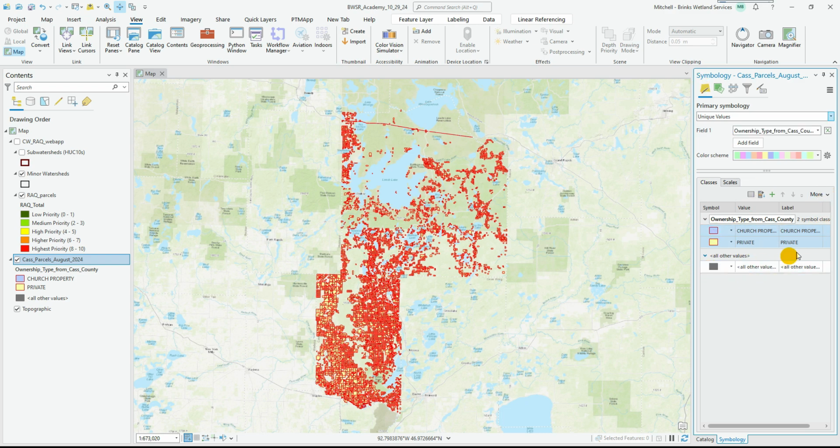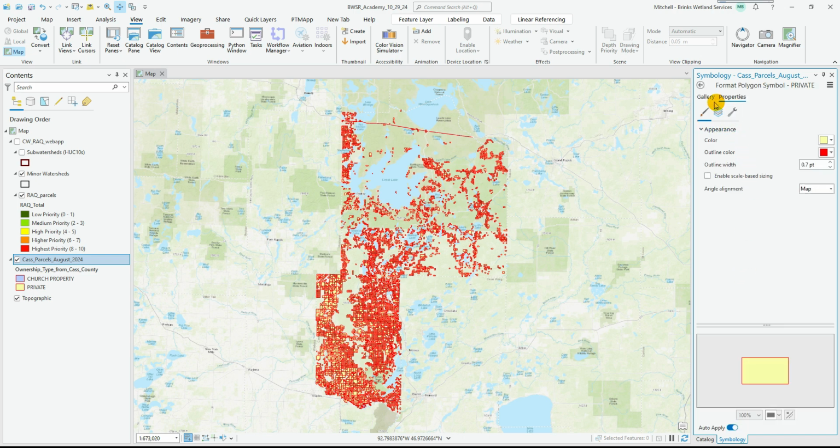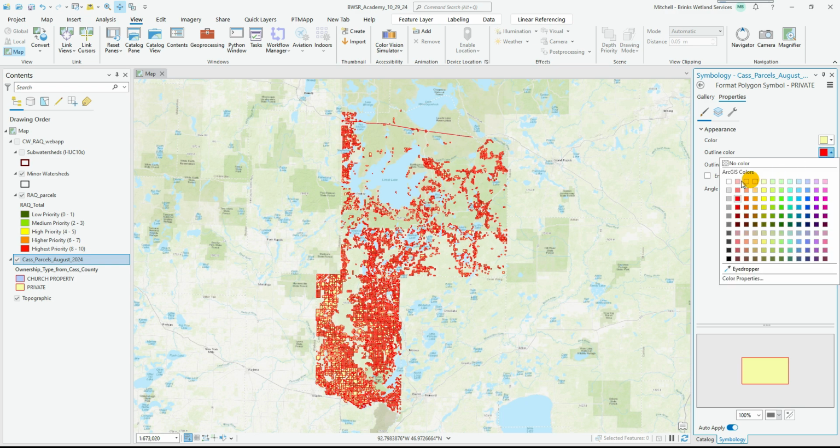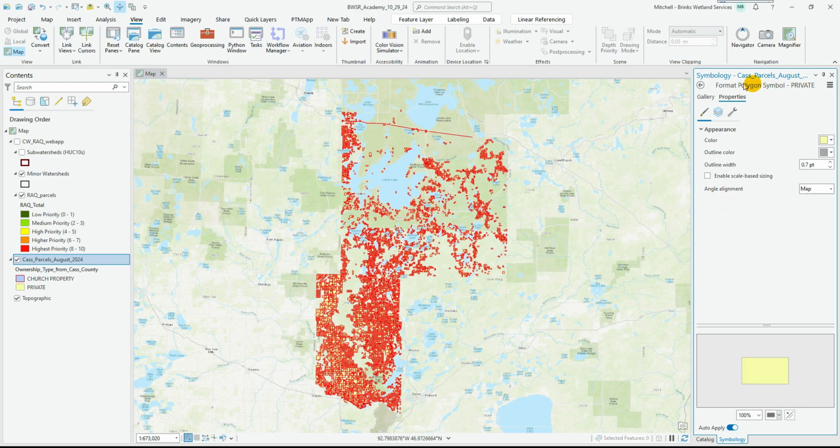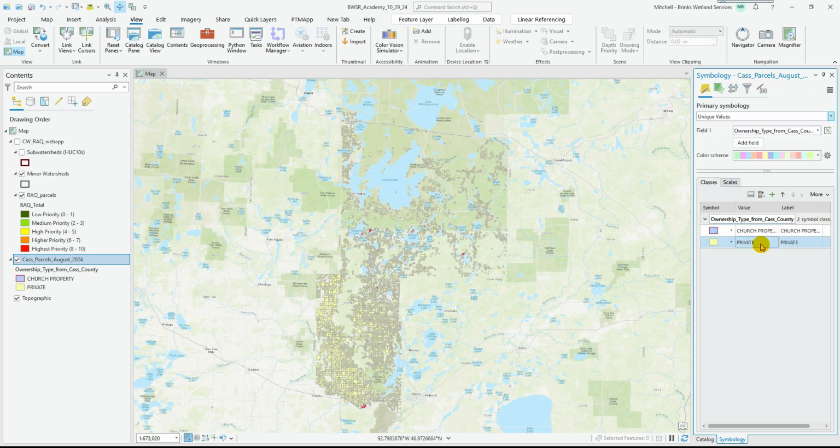Let's say we don't want all other values because there just isn't any and we don't want that in our legend. You can go to more, turn off, show all other values. Right, let's say, I don't know that I can handle red. Okay, so now you can kind of see where the church properties are at and where the rest of the private is at.